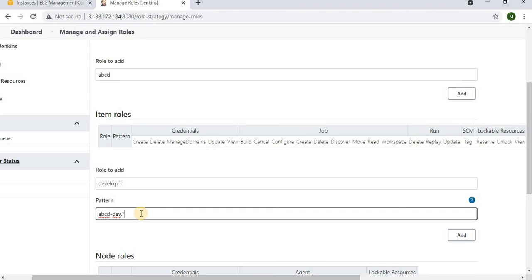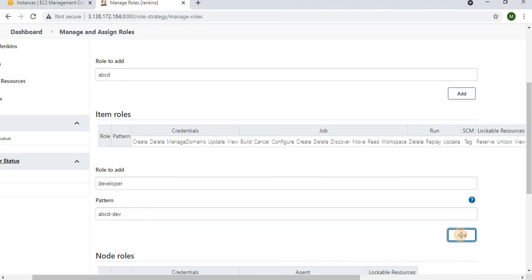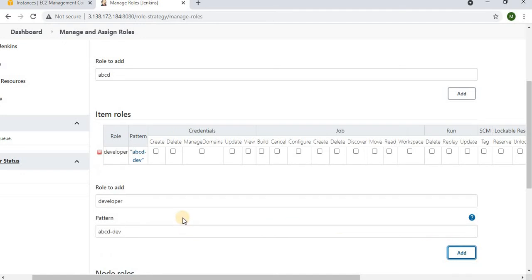So it will be like something after ABCD dev, whatever project starts with ABCD dev, he will be able to access all the projects. So as of now we have only one project, so let us give it simply. Okay, we have created an item role called developer, and we have given the pattern as the project name, correct? So similarly just add it. Okay, so this is developer for the development project.